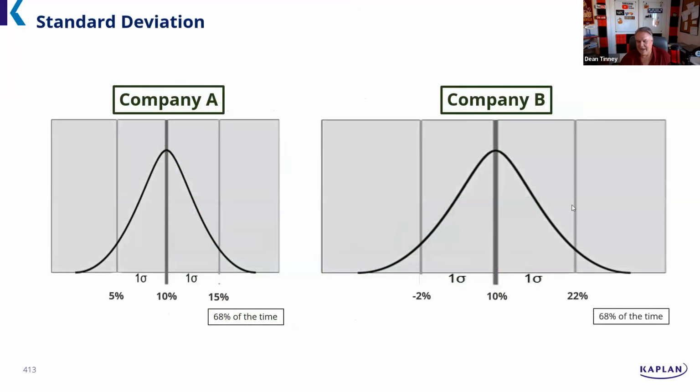Even though they have the same average, I always think it'd be fun to ask the coach: would you rather have a reliable 20 and 10 guy, or a guy on the bench where who knows, throw him out there and see what happens? So this is just that pattern. As you can see, company B has a bell-shaped curve with a bigger spread. I'm not going to make you calculate it. I'm just going to ask you to recognize this idea of variance and how it relates to volatility.